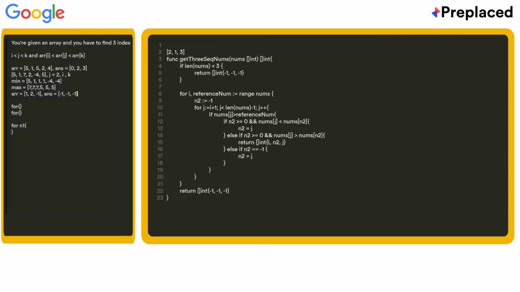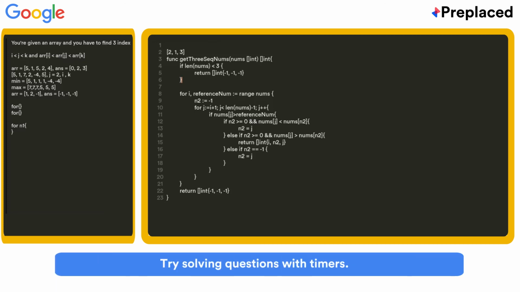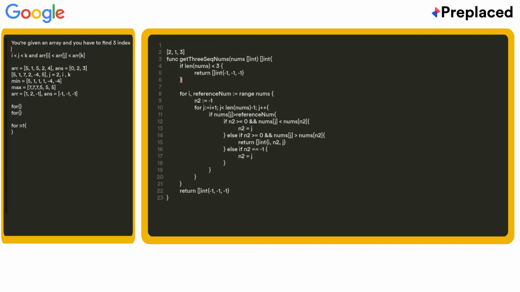I would say that first you should try to do it in code itself. What you can do is use a timer. Whenever you see a medium question, keep a timer that says okay, I have to do this in 20 minutes, or maybe 25 minutes in the beginning. You have to think of the solution and write the complete code within 20 minutes. If you can't do that in 20 minutes, you will simply look at the solution.